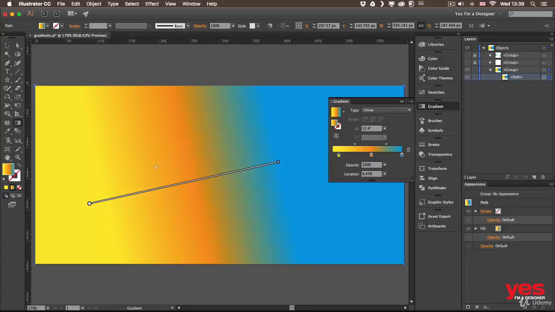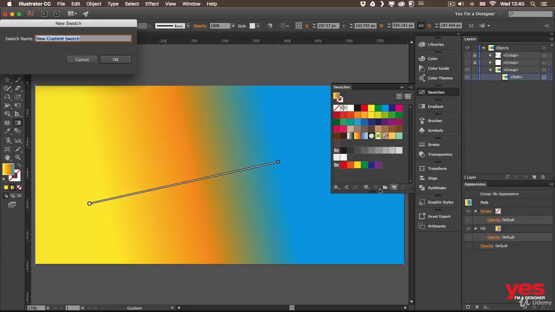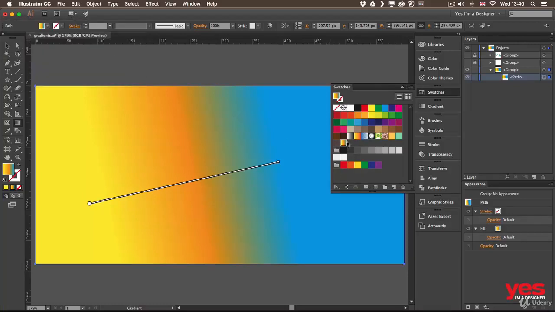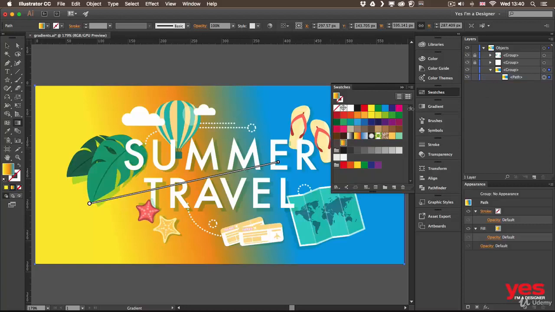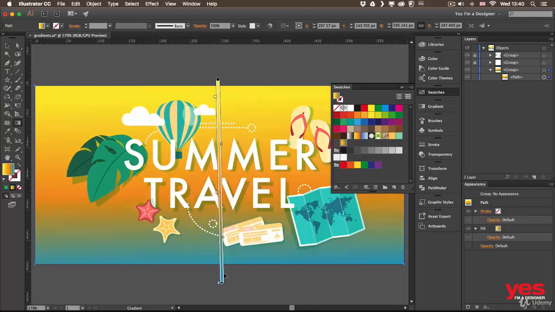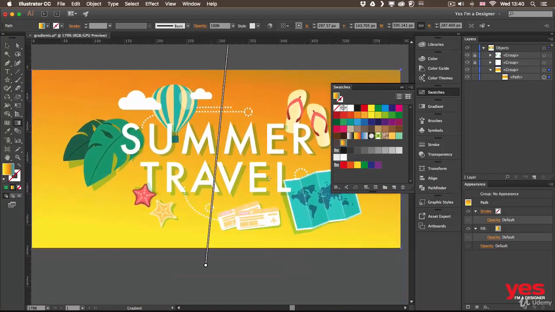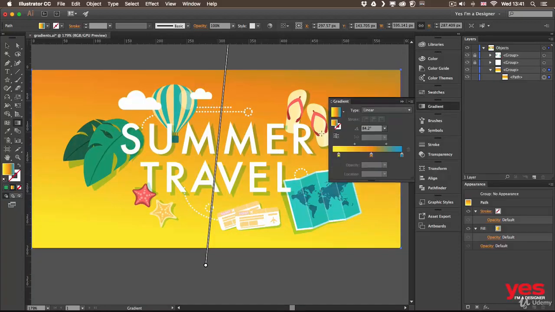Now, once you have a gradient created that you wish to use, you can also save it as a swatch. And all you have to do is to go to the swatches panel and simply click on the new icon. That's going to create the new gradient swatch. So let me turn back the design that we have here. Now, if I want, I can always switch back to the original color or something similar and then check how it looks with the gradient. And then, of course, I can keep using the gradient tool, so I can create a different transition from top to bottom or from bottom to top and so on and so forth. So there's many different things you can do once you set up the gradient. Now, there's one last thing I would like to mention, and that is you can also use gradients on strokes.